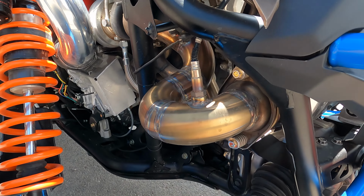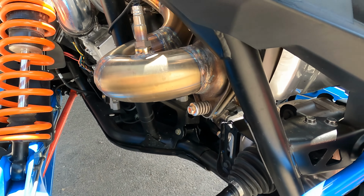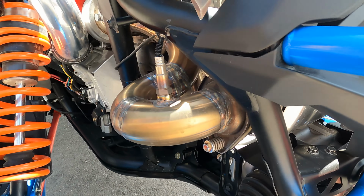You were making another downpipe that... Yes, kind of shortened this up right here so it wasn't sticking out as far. Yeah, so we cleaned up the angles a little bit more. Like I say, this is the very first one that was built with this system. And then we will be coming out, a little bit later, with a full exhaust system that doesn't hook to the stock one. But any muffler that hooks to the stock downpipe will hook to this one. So we made it like that.